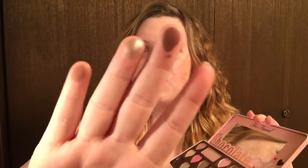So yeah, there are 7 shimmers, or 8 shimmers if you count satin sheets here, which is a very nice highlight color, as well as 7 or 8 matte eyeshadows. They're all really, really nice, really buttery. I'll swatch a couple for you right now. So you can see that they're all very pigmented. And yeah, that's pretty much it for the outside of the palette, so let's get into some swatches.